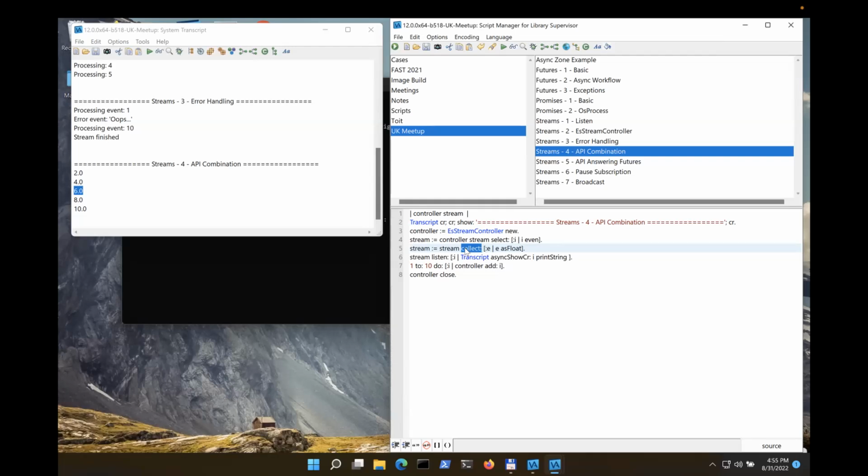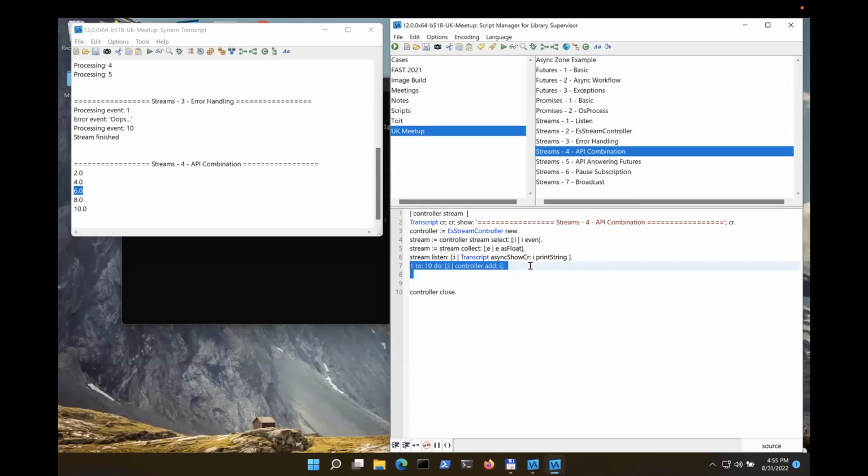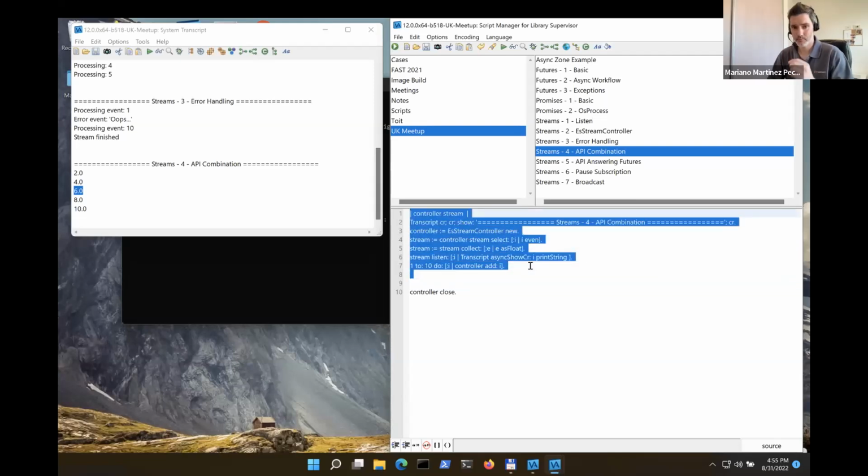So I'm right in thinking though that if you evaluated everything up to the close, we wouldn't see anything. And then if you did controller add 14 and then close, to belabor the point, it's waiting for the close before it evaluates all of this, right? Have I understood? Like if you swipe up there and evaluate, we're not going to see anything. If I do this? Yeah.